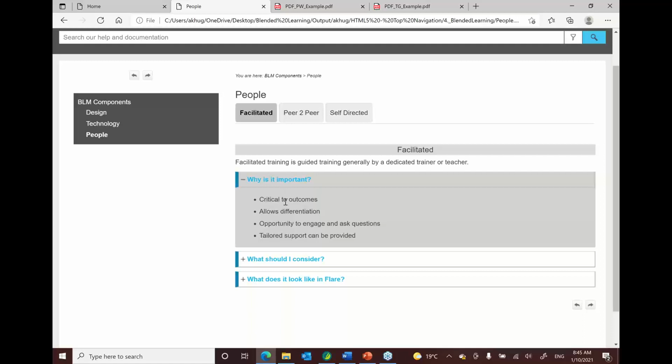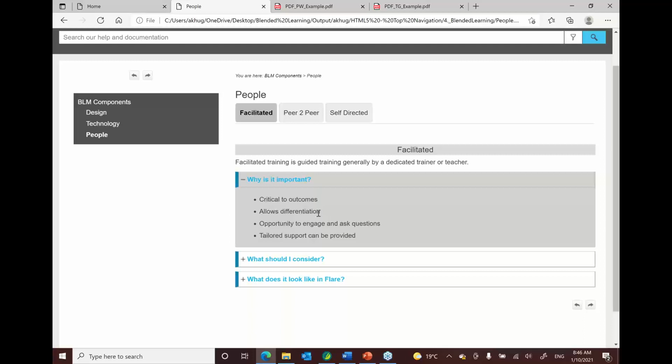So with the people element, it's critical sometimes to your outcome. You can't learn everything in e-learning. And let's be honest, we've all done an e-learning course where we're just click, click, click, click, right? And then you get a test at the end and you go, oh no, and you have to do that test 3 times to pass because you didn't read it. Yeah, that is why I think you can't replace face-to-face with e-learning, okay?